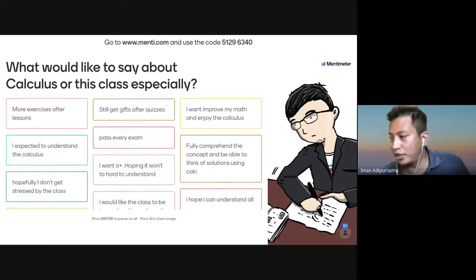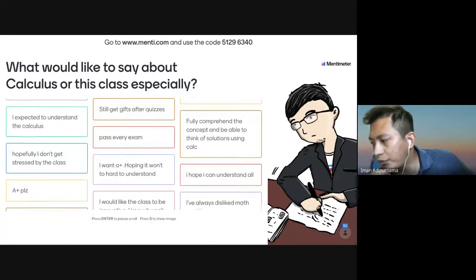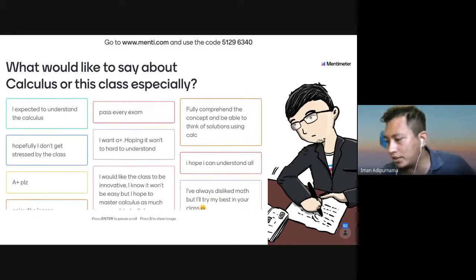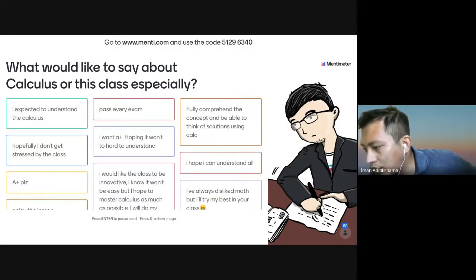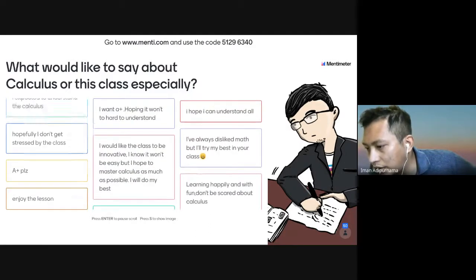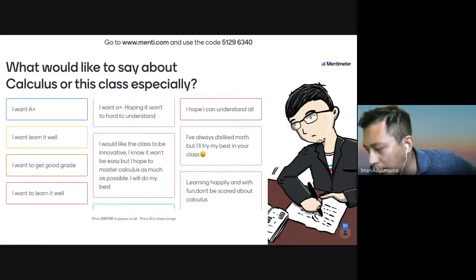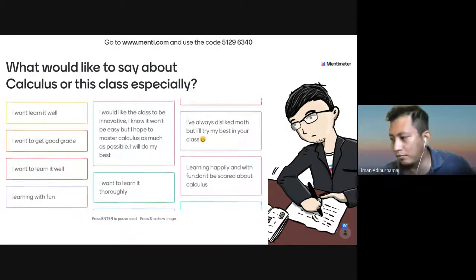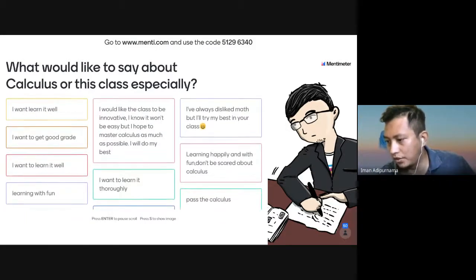Okay. Fully comprehend the concept and be able to think of solutions. I can understand all. This is what you wrote. I would like the class to be innovative. I know it won't be easy. I have to master calculus. As you enjoy the lesson, learning happily and with fun, and don't be scared about calculus. Master calculus. Okay.